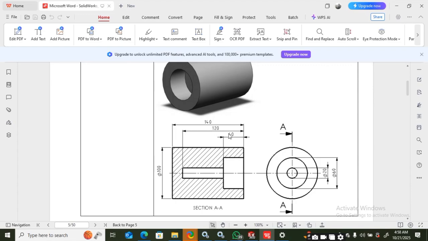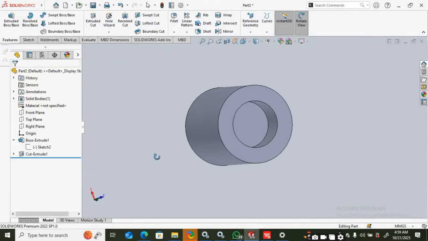So in order for you to not confuse yourself, and you wanted to draw from this surface, you're going to make sure that you minus 120 from 40, which is going to give you 80. So I know some people won't understand what I'm saying, but we're going to design and let's see how it's going to look like. So back to SolidWorks.